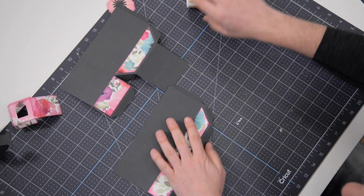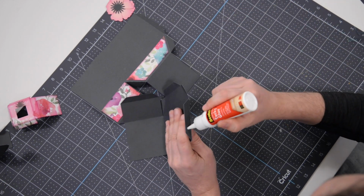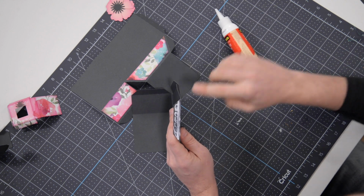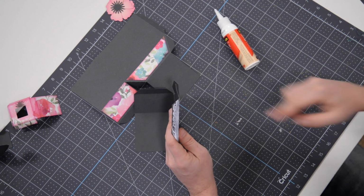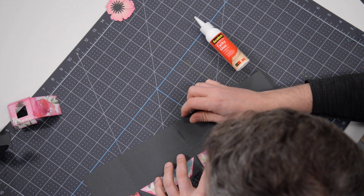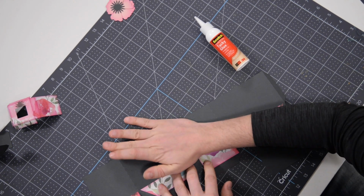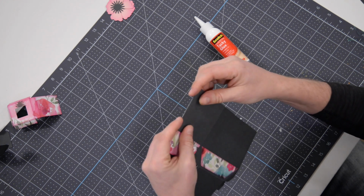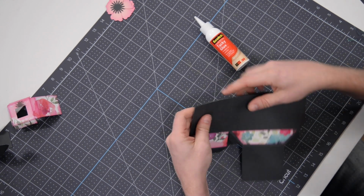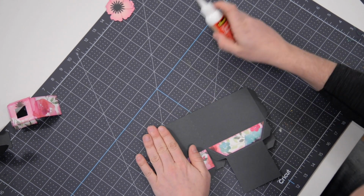Now we're going to join these 2 pieces together using the tabs marked with the letter B. So go ahead and put your glue on the tab. And I'm going to get that glue out to the very edge. There we go. And get that nice and aligned. There we go. Press that down. If you want, you can fold it over onto itself and just run your finger along the edge here. Make sure everything lines up nicely. This should also line up nicely. That's how you know that you got it lined up as accurately as you can.